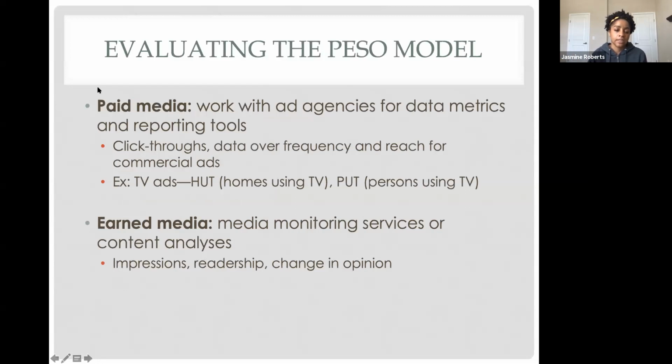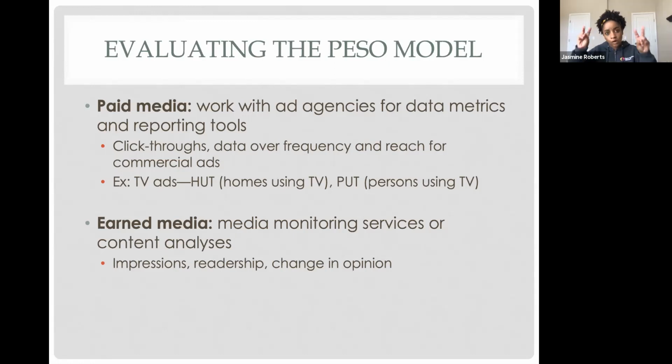All right, so the last thing I want to talk about before we maybe discuss the exam in more detail is going back to the PESO model that we discussed last class. So some of you might already be thinking about using this PESO model to propose some media tactics in your campaign proposal. So if we're looking at paid media, how do we evaluate whether or not our paid media is working to our advantage, is in line with our campaign objective statements and our overall campaign goal?